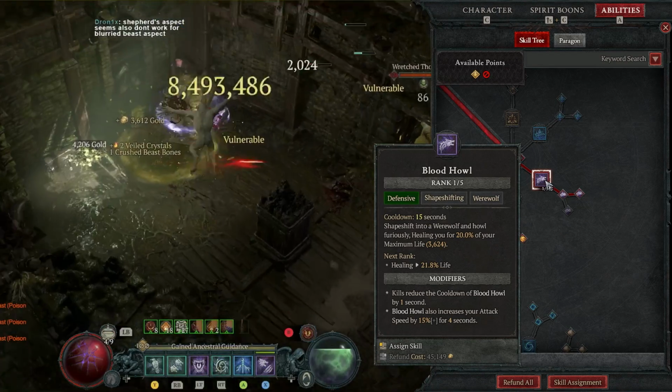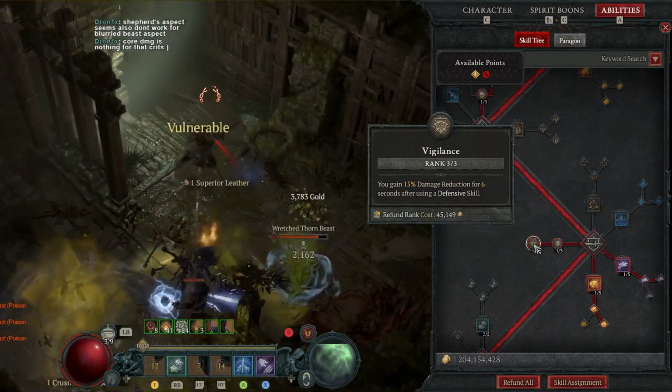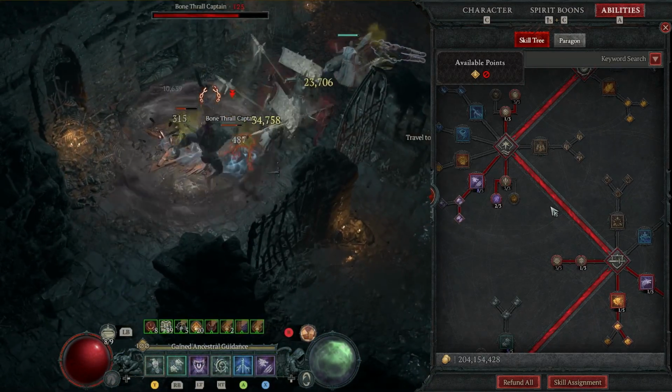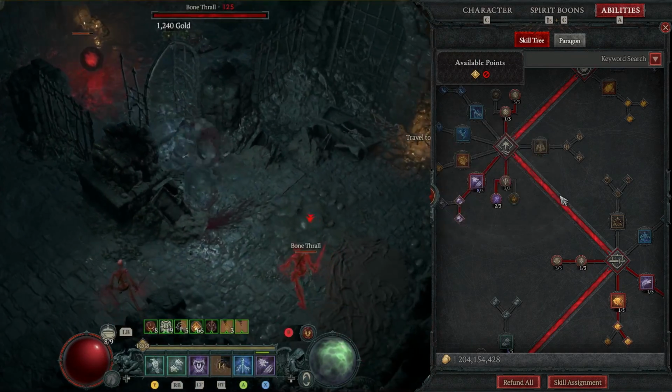For Blood Owl, we just take attack speed, or you can even take Spirit Generation if you have issues with that. Vigilance, 3 points, 1 point in Ancestral Fortitude, even though you could take ranks off Digitrade Gate and have more resistances if you need them.